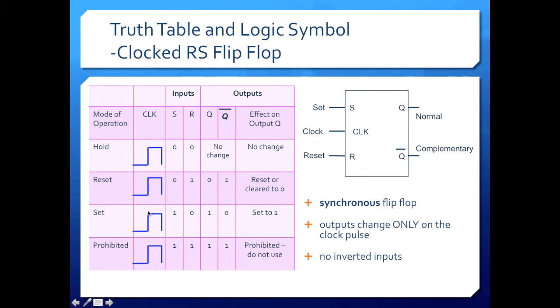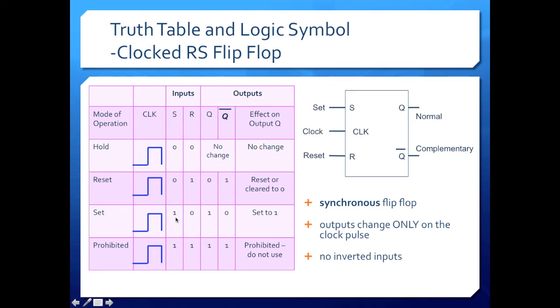We'll start with that one. The clock pulse has to happen, and that's why it's there. It has to happen on the rising edge in this case. And you'll notice that S is 1 and R is 0 for the set state. Remember that when we're in the set state, it means that Q is set to 1, as indicated here, and obviously the complement, Q naught, is 0.